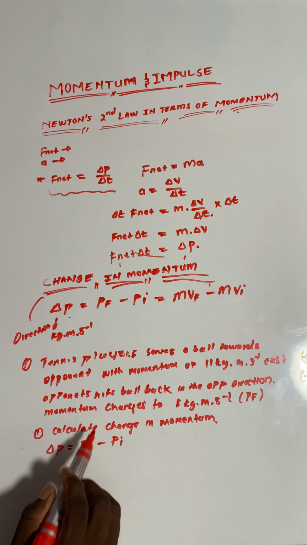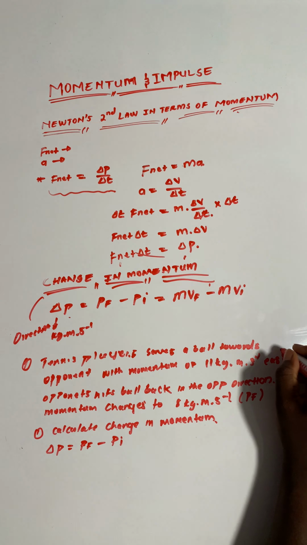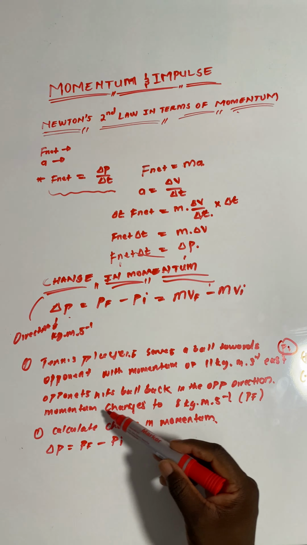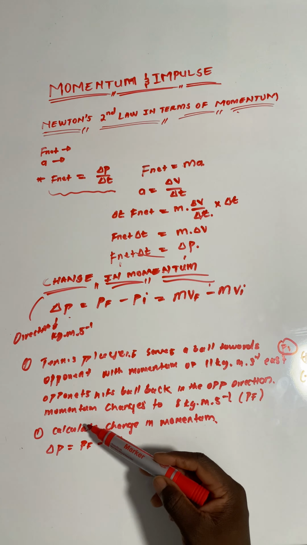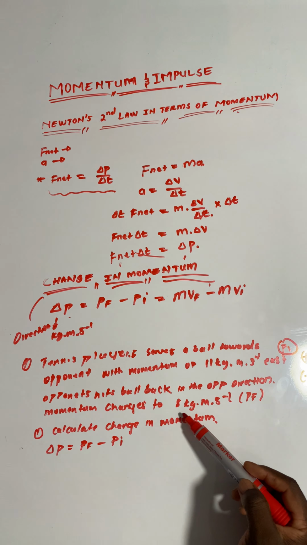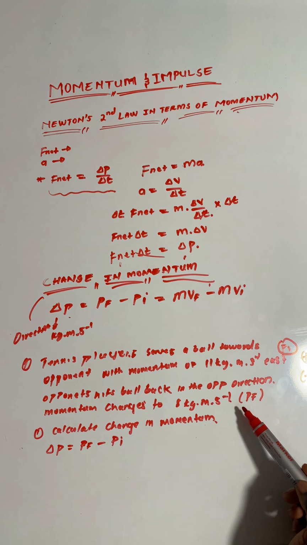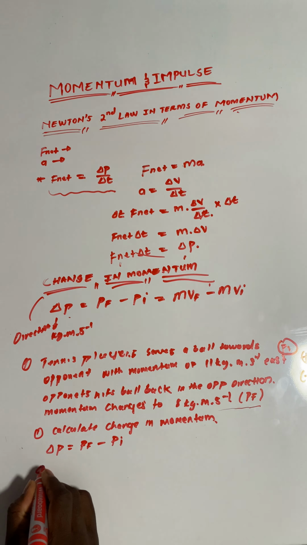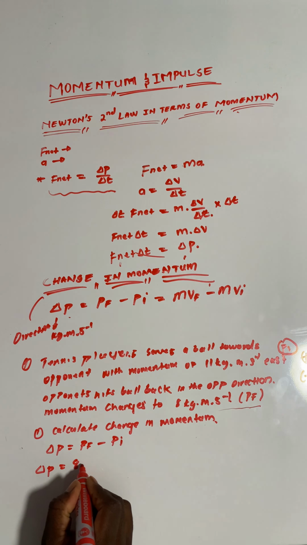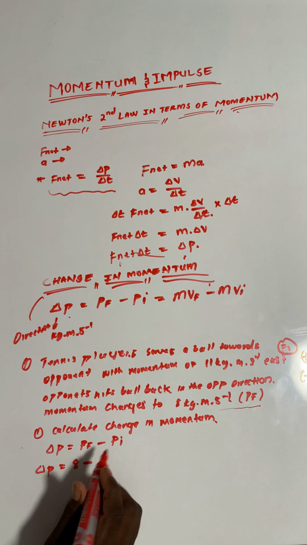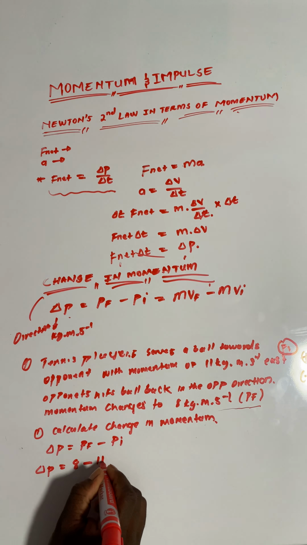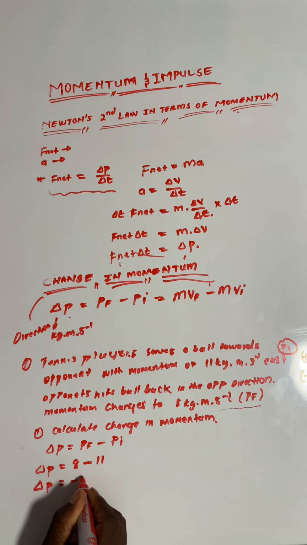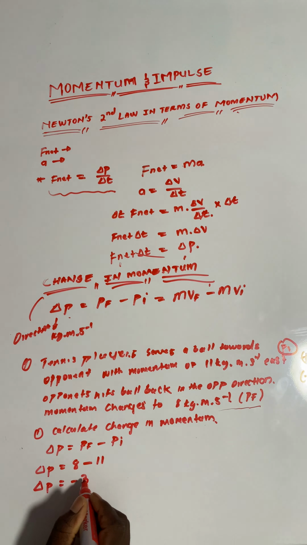So in this case, this 11 will represent your initial momentum because this is what happens in the beginning. Now they are saying the opponent hits back in the opposite direction and momentum changes to 8 kilograms per meters per second. So that is the final momentum, right? So we can say change in momentum is equal to the final momentum minus what? The 11, which is the initial. So the change in momentum in this case would be a what? A negative 3.